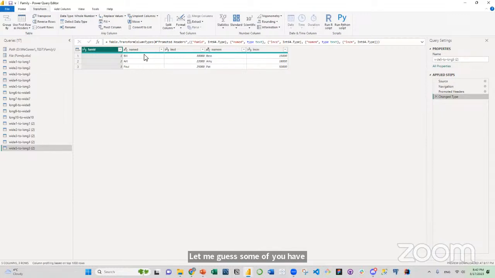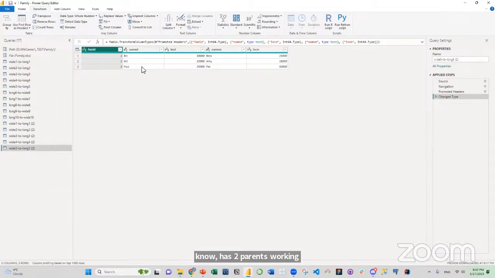So let me just tell you the answer. D represents dad and M represents mom. So this is dad's name, this is dad's income, this is mom's name, and this is mom's income. So it's double income. Every family has two parents working.